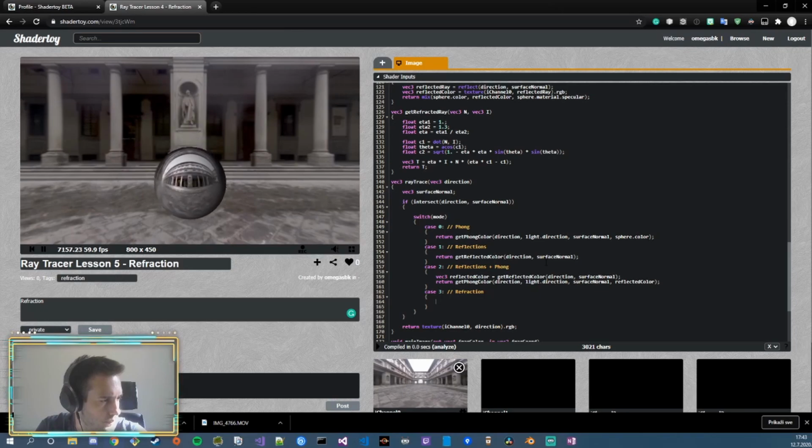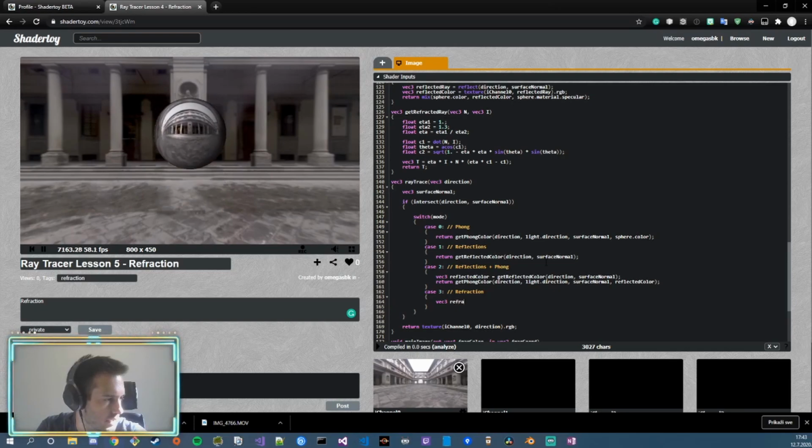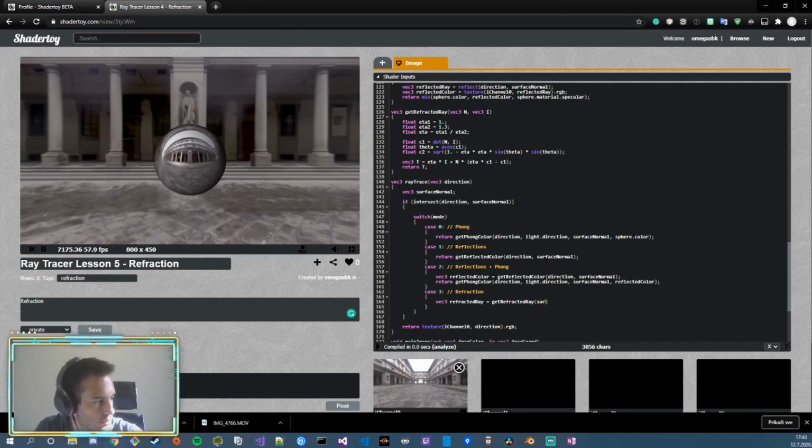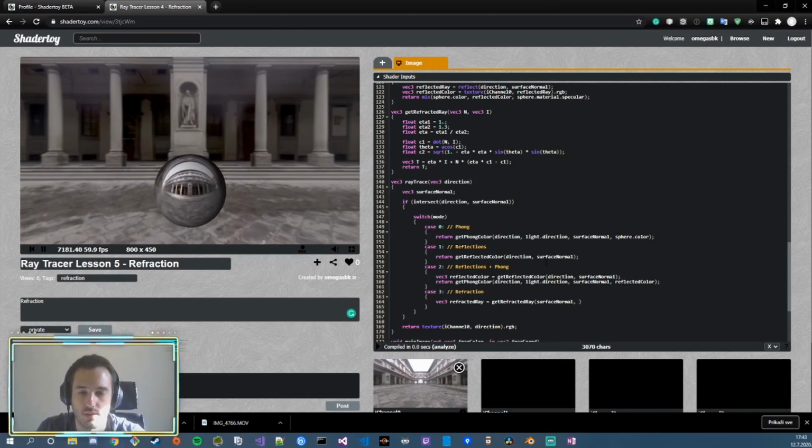First, we can go like this. Refracted ray is gonna be get refracted ray. And here we need to send the surface normal that we already have here, and the incident ray, which is our direction.